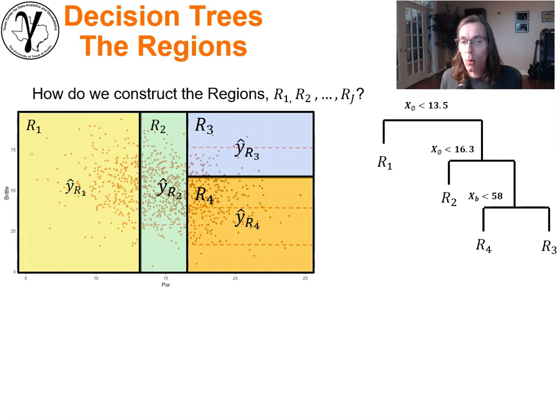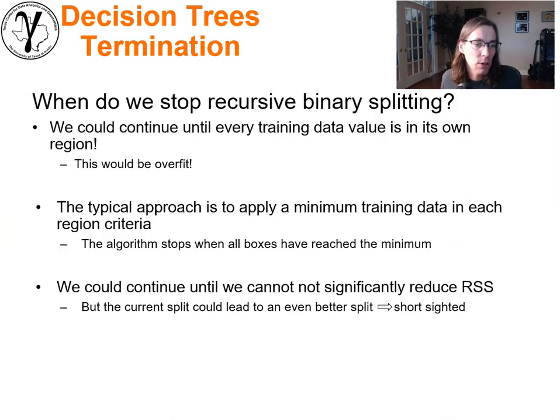We can see that now we have a simple tree-based model. For a combination of predictor feature values, I could say, okay, follow these rules. If less than or greater than for each one of the predictor features, I'll arrive at a specific region, and I'll use the average of the region as a prediction model.